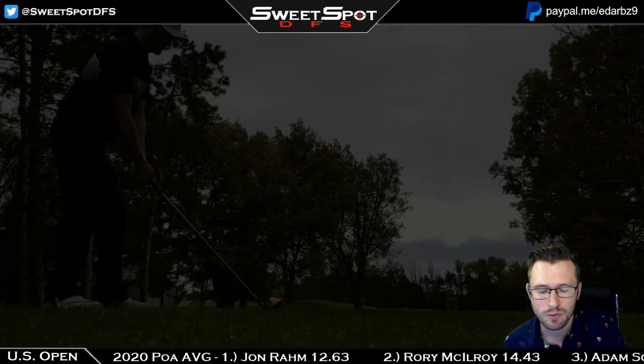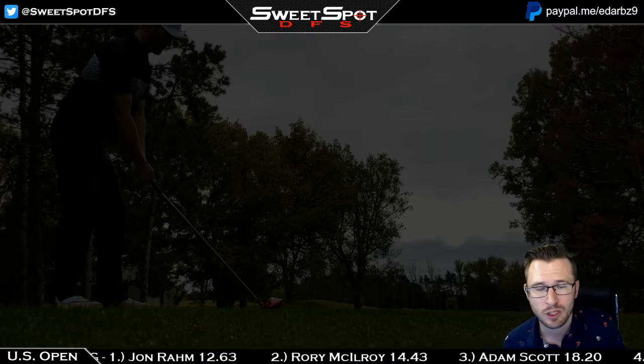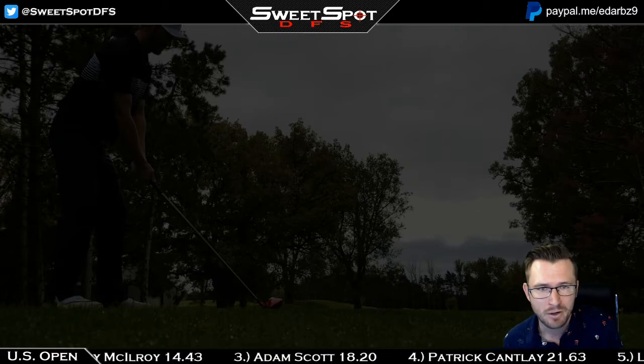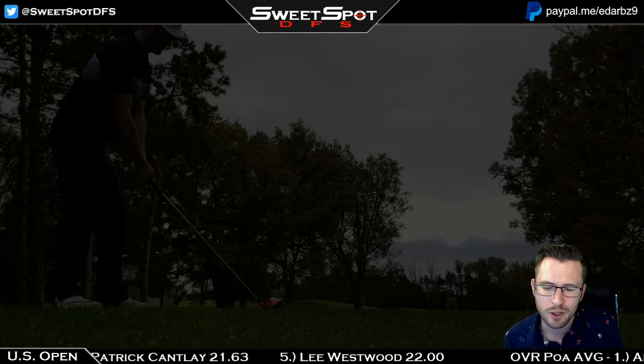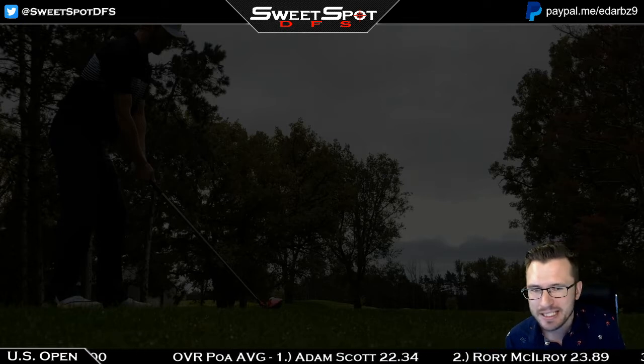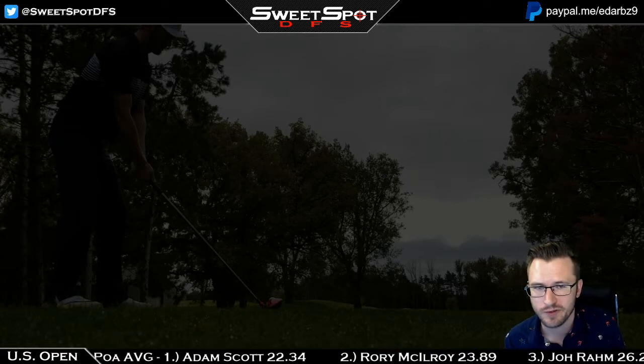And what I did in that, basically, was a course preview to see which shot shape mattered off the tee and into the green. I married that up with the shot shapes of the golfers in this field, at least the ones that I have data on. And then we looked at grass stats to see who did well on POA. Wrapped it up with my favorite course fit plays. I'm basically going to be doing that for this video.